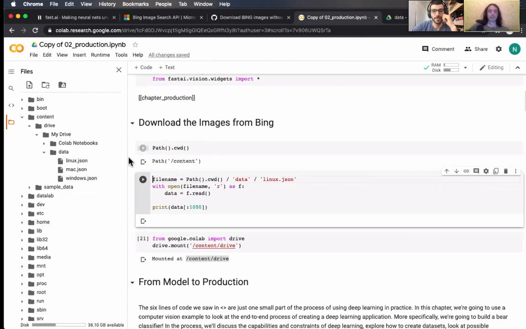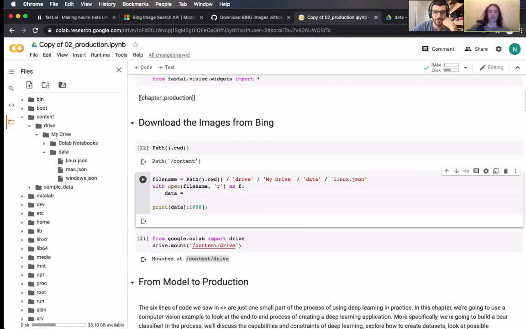Okay, so it runs from content. That means we need to go into Drive, my Drive, data, and then it should work. Yep.